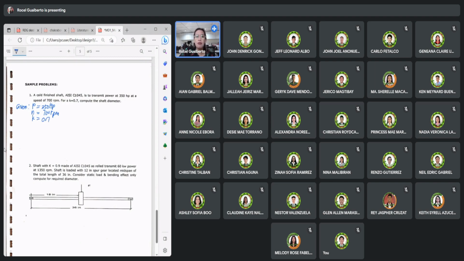If you are given a diameter ratio, that would mean po that the shaft is hollow. Okay? Otherwise, kung wala pong binigay, sabihin, it is a solid shaft. Okay? So these are the given values. Next would be the material specification. Okay? So just look at AISI C1045 cold finish, then determine what would be the value of sigma u and what is the value of your sigma y. Okay? So for the factor of safety, you may use here table 1.1.